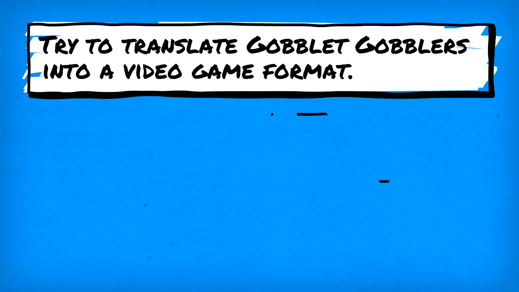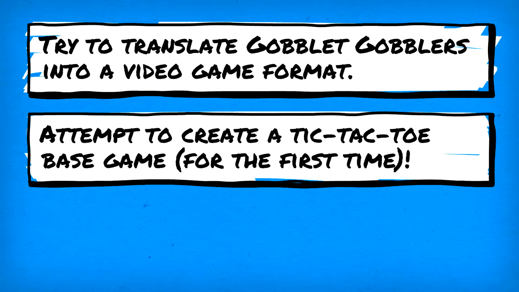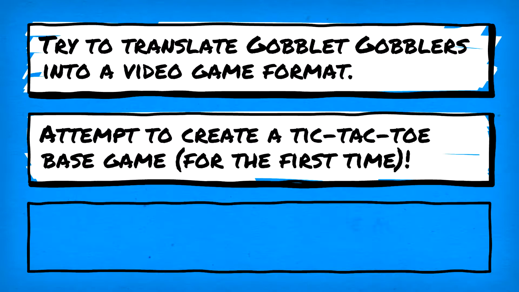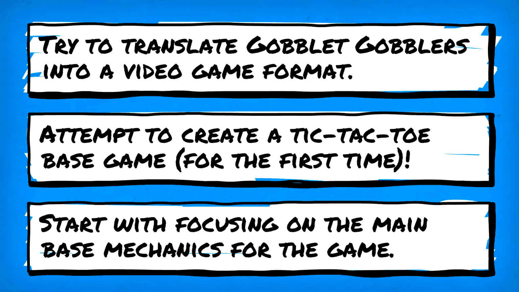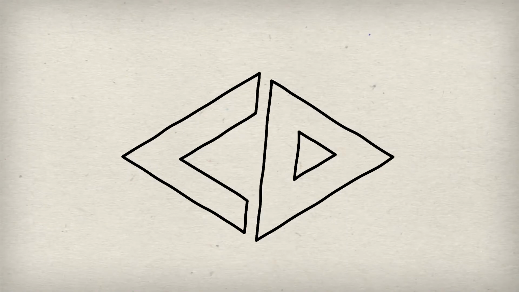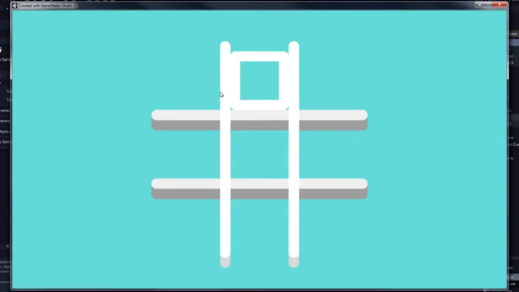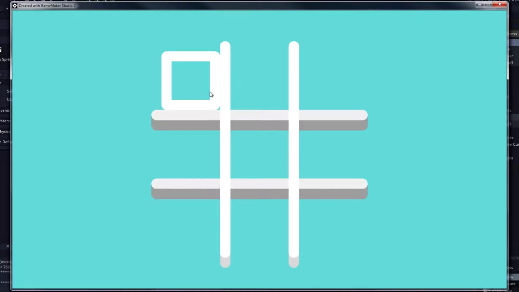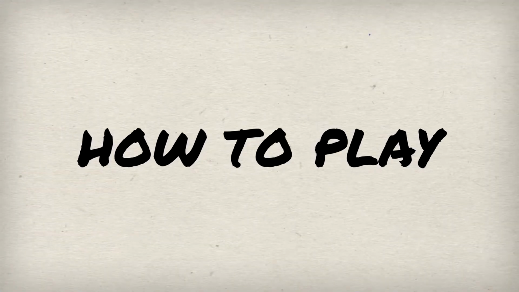I've also never made a tic-tac-toe game before, so this is going to be a learning experience. And so to start, we'll be focusing primarily on the basic functionality of the mechanics behind Gobblet Gobblers. Sounds like a plan, so let's get to the coding. I've already set up our game board before starting to record, and in fact, before we get to the coding, let's go over just how Gobblet Gobblers is played.